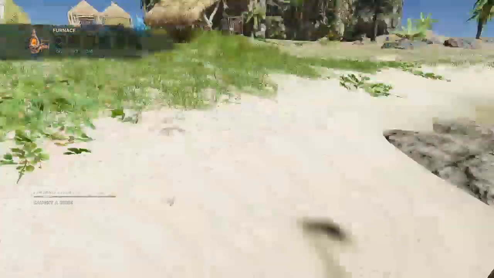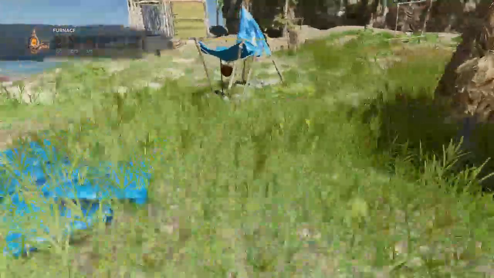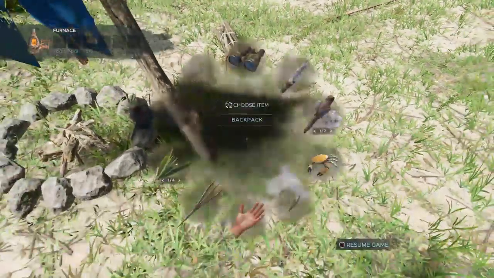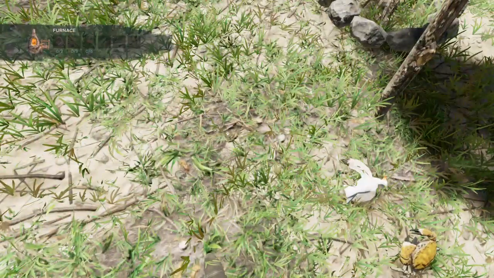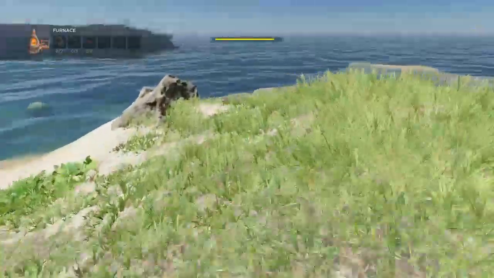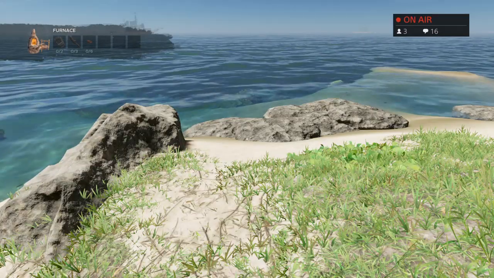Alright, what the hell? About to make another one. You're coming up here. Where do I want to put it? Right here, probably. Let me see. Don't fall through the cracks. Alright, let's see if we can do this. Oh, I had myself on mute. That's funny.